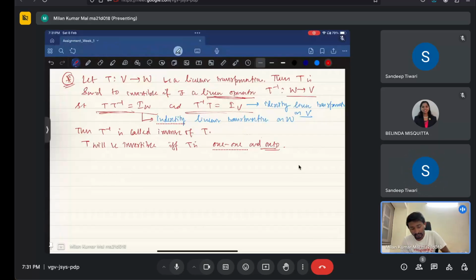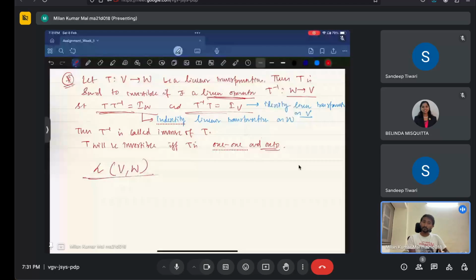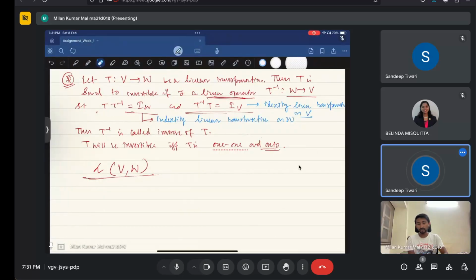Actually, let V and W be vector spaces; the set of all linear operators from V to W forms a vector space. Whenever we take an element from there, we are defining a multiplication, T dot T inverse, which is composition. With that multiplication, we are finding inverse. In a group every element should have an inverse, but here it need not always. We can get a linear operator which is not 1-1 or not onto, that is not invertible, there is no inverse. But if the inverse is there, that should be linear.